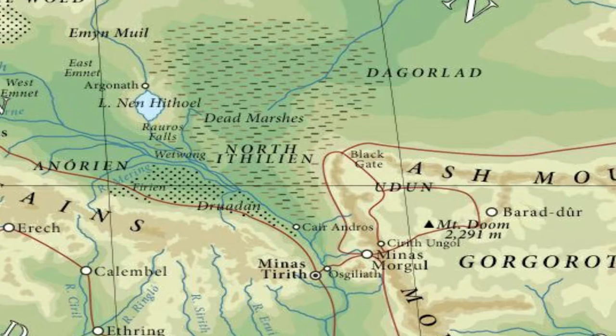So from there, they head south along the way. Eventually in the forests of Ithilien down here, they're picked up by Faramir after they see the Oliphant. Boromir's brother. Yep. He takes them to Osgiliath, which is the little ruined city right here in the middle of the river, just closest to Minas Tirith.